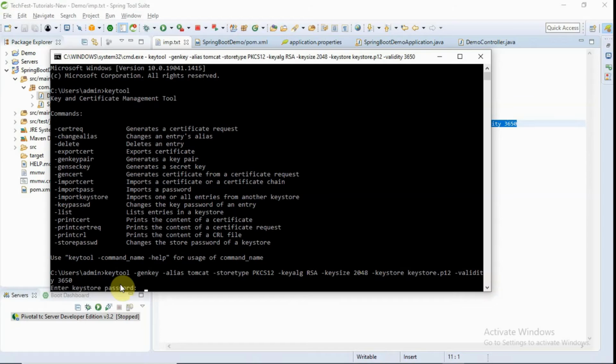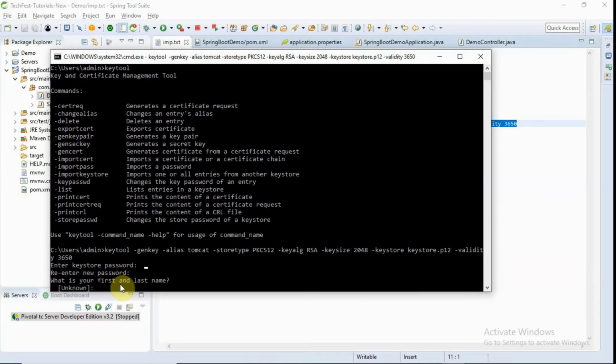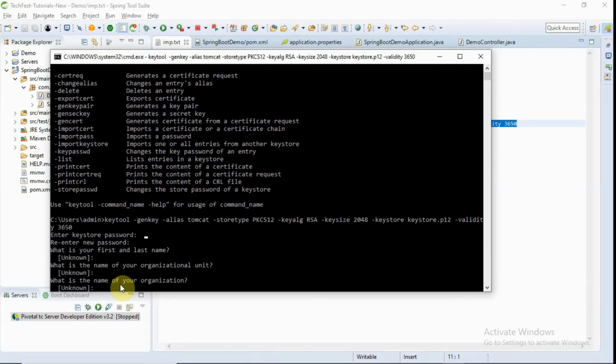Now it asks for first name, last name. I don't want to give those.